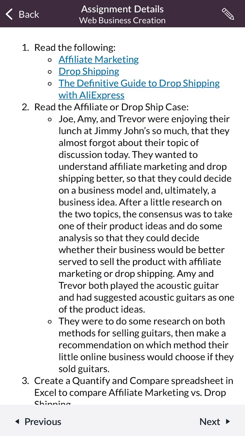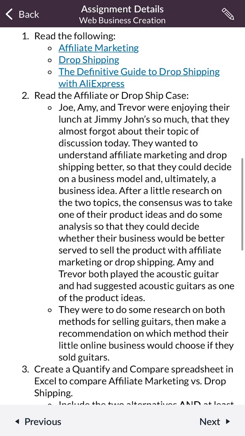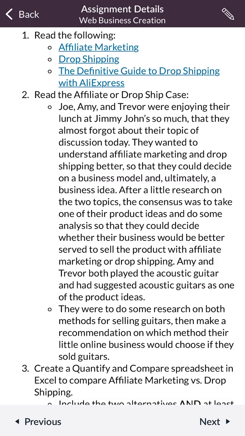Drop shipping is very, very similar. You'd set up a drop shipping agreement with another company, except the customer would complete the purchase on your website. The advantage is typically you have a little bit more control over the price, or you can earn a little bit more in income from drop shipping. The downside is that since the customer completes the purchase on your website, you are responsible for customer service.